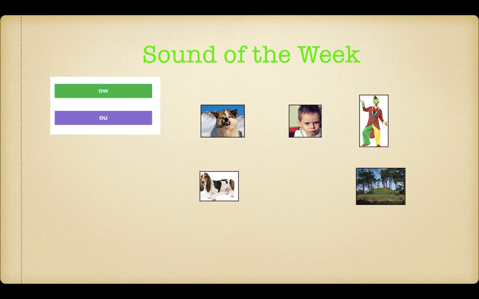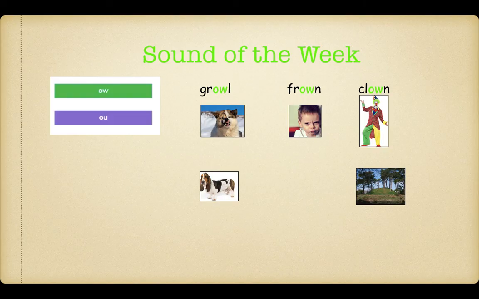Let's see what comes up next. Well, I've put some pictures here. Do you have any idea what word is going to come up? We can see that animal there. Looks like a wolf to me, and he seems to be doing what? Last week we had a wolf howling, but this time around he's showing his teeth. He's not howling, but it's a growl. And the young boy there, can you see that look on his face? We call it a frown. And of course we have the picture of the clown. So we have those three words with the ow sound: growl, frown, clown. And they all have the grapheme OW.